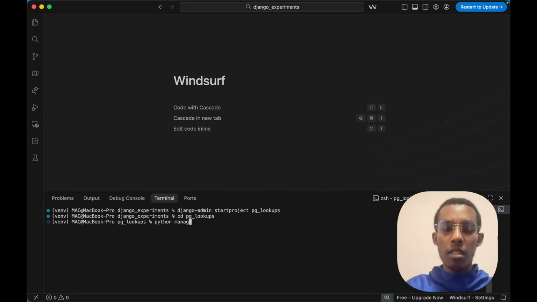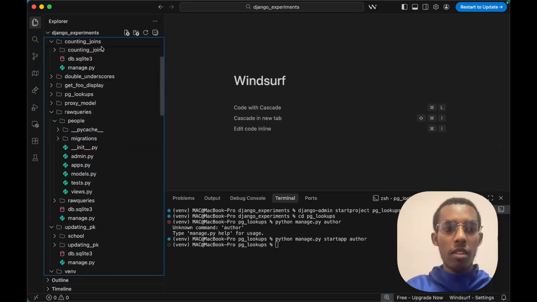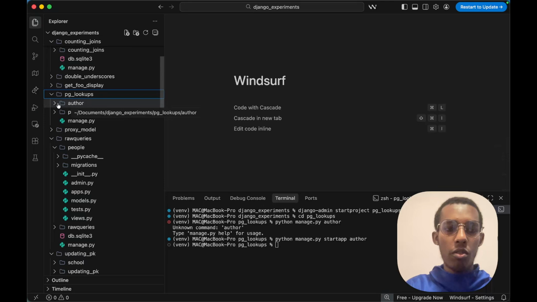Let's say manage.py. This is going to be about authors, so let's call the app author. I forgot to include startapp author. Okay, so let's check if we have author in here, pg_lookups author.